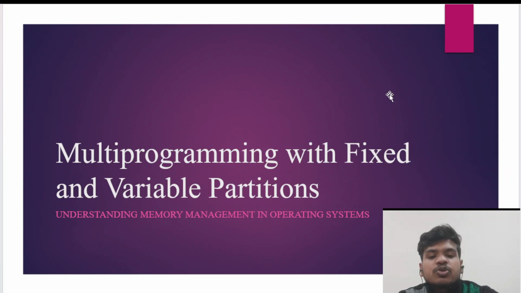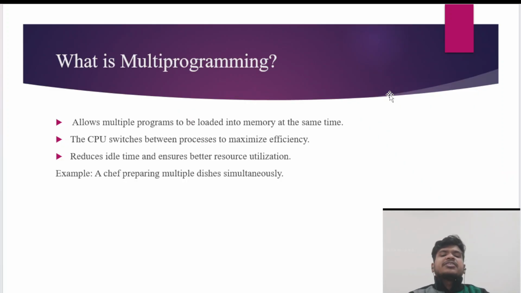Instead of running one process at a time, multiple programs are executed simultaneously, making the system much faster and more efficient. In today's video, we will explore two important multiprogramming memory management techniques: fixed partition and variable partition, to understand how operating systems manage multiple programs efficiently. So let us get started.